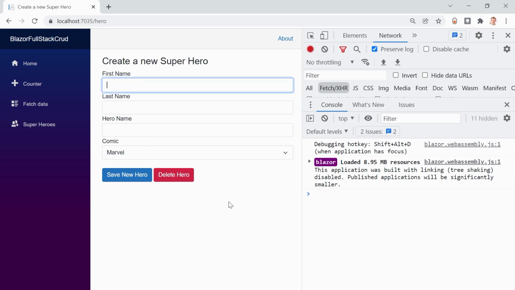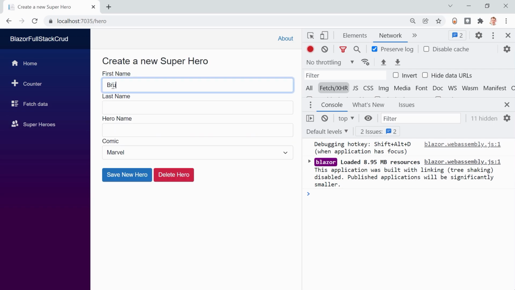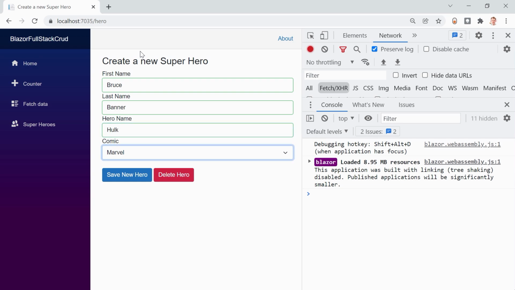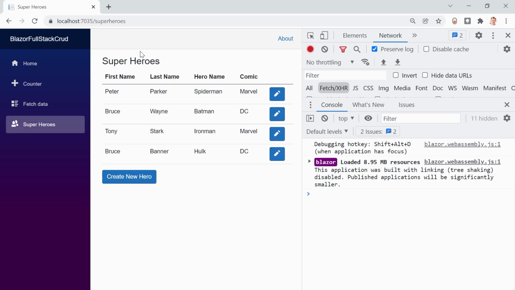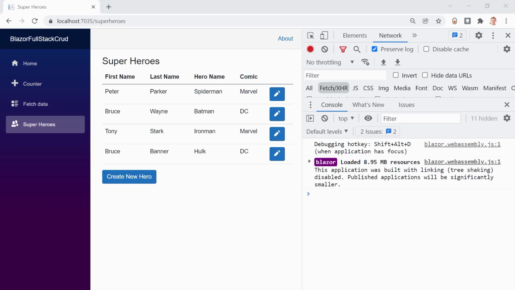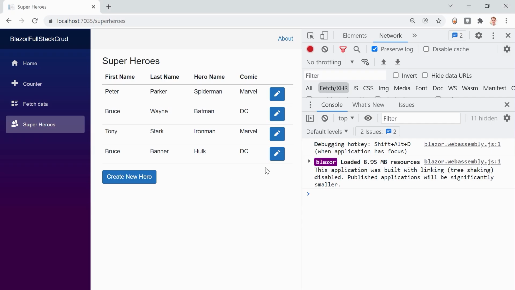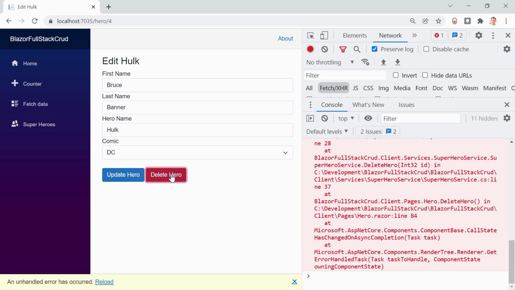So that works. Now let's create, for instance, Tony Stark, Iron Man is Marvel, Bruce Banner, Hulk is DC, of course. And there we are. These are our heroes. We can also see them in the database. That's nice. And now let's try to delete the Hulk.